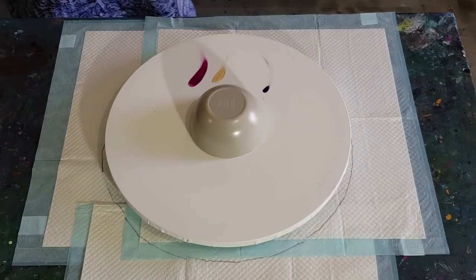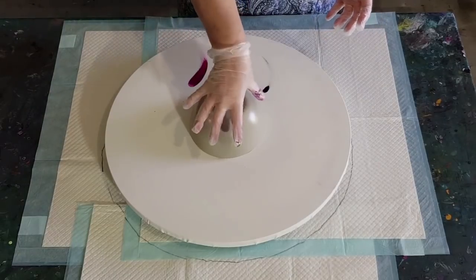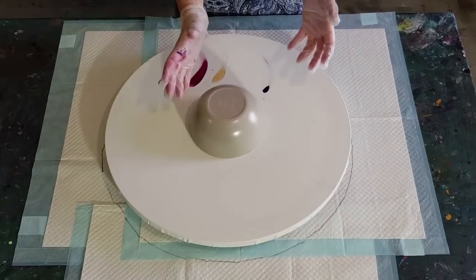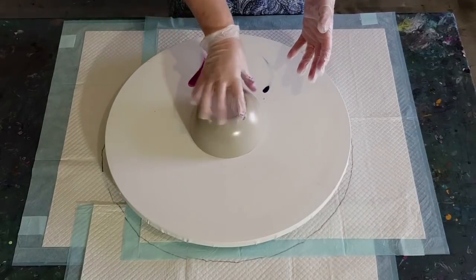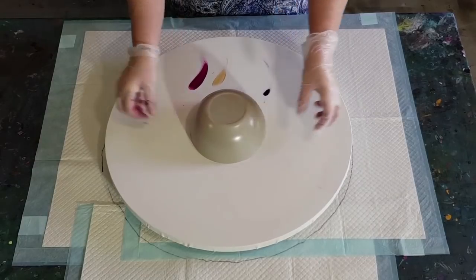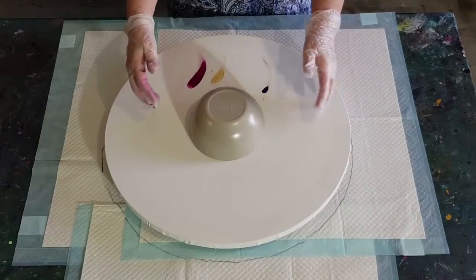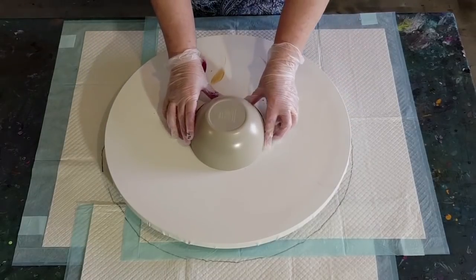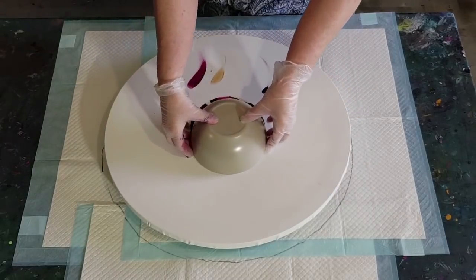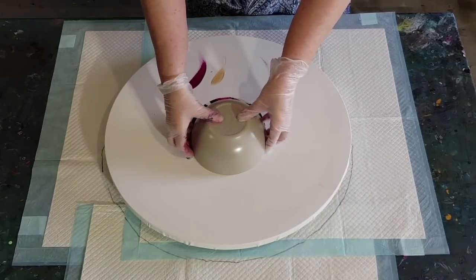Oh my goodness, this is so nerve-wracking. I don't even know how to, normally I would just pull back, but I can't pull back because it's, you know, it's slippery and I can't get a grip. I'm going to have to try and, oh, jump down here, one of you guys. Hold canvas for me while I flip. I'm going to do that, and then I'm just going to flip it over.